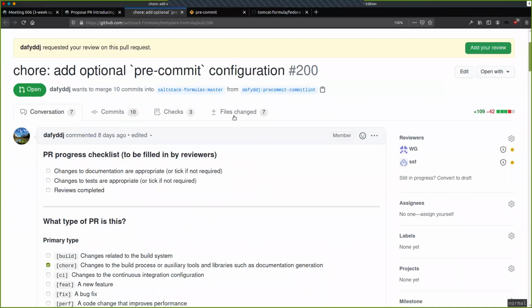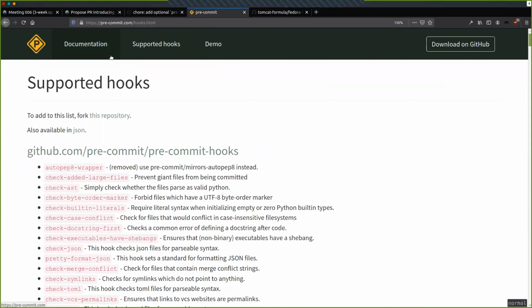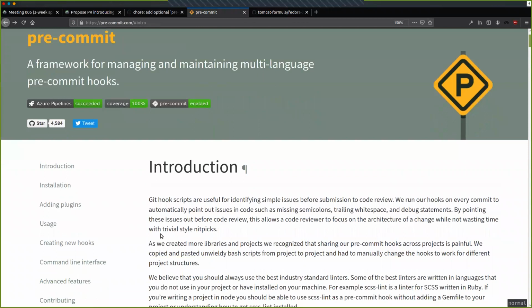Well, pre-commit is a Git hook package manager, I think is what it calls itself. You configure all of your linters, syntax checkers, things like that into one configuration file, pinning versions. Then you install them as Git hooks. So whether you run this in CI or locally on your machine, it will do all of the checks automatically.